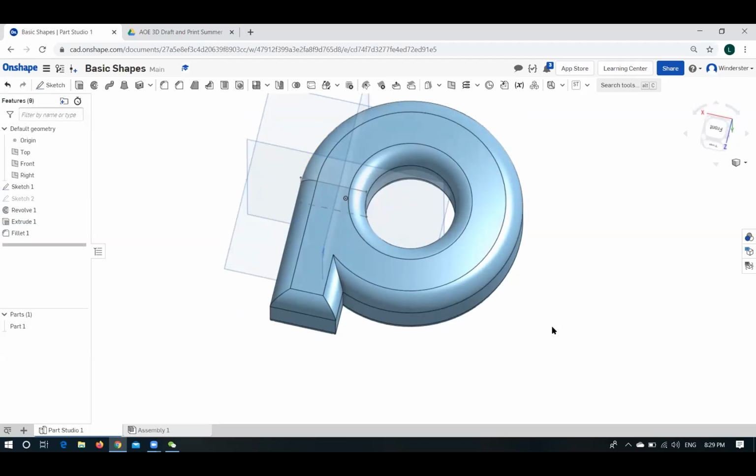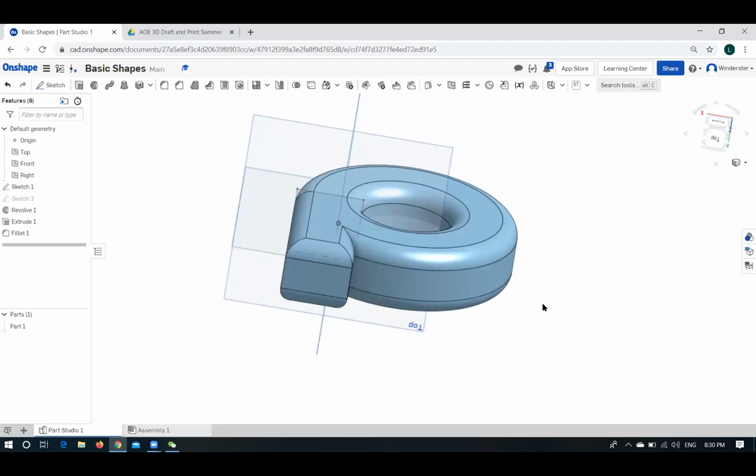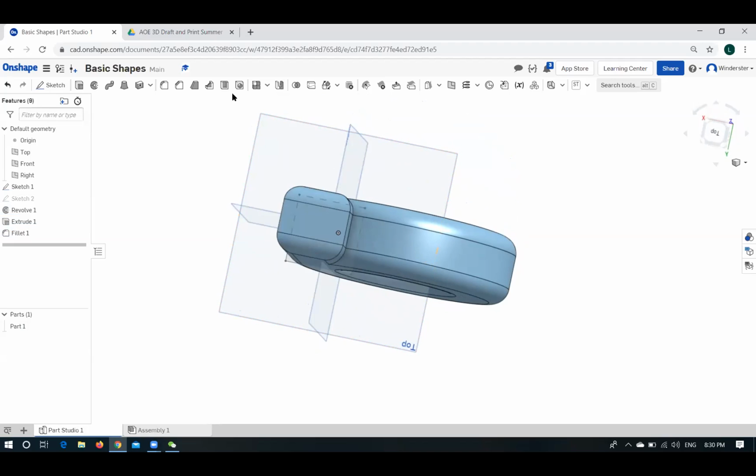Okay, that's your first object. Feel free to play with the software and you can generate all kinds of different shapes. Use your extrude, use your revolve, and the fillet we talked about. And if you want to get fancier, try the shell portion.